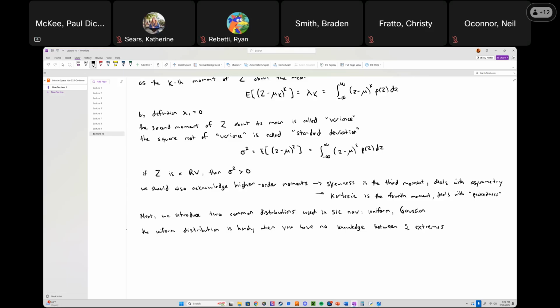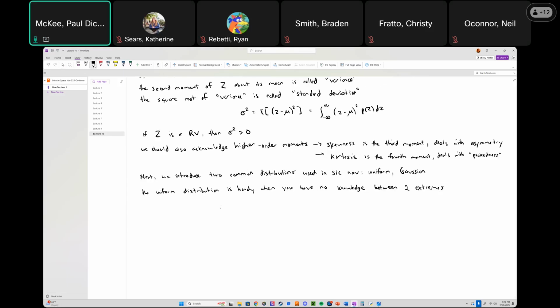So you could think of it as a graph where on the x-axis you have some values, and you know that your distribution is between A and B. So this would be the random variable. And then the y-axis is the probability of that random variable taking a specific value. Well, the uniform distribution is just a rectangle. Right? So we make a rectangle between A and B such that the area under the curve is 1.